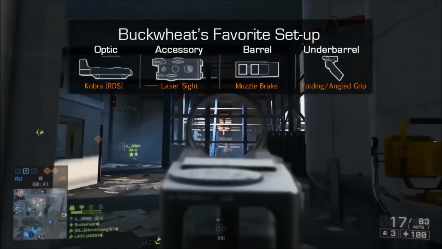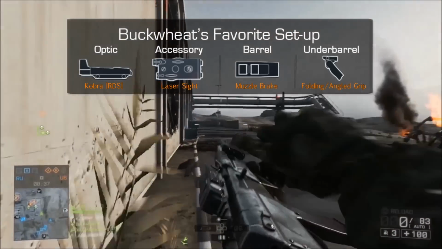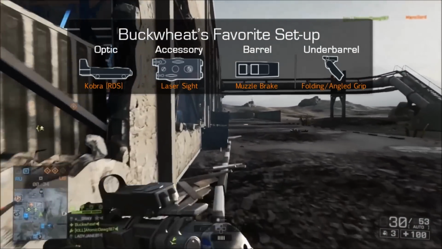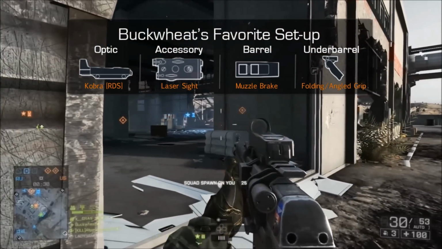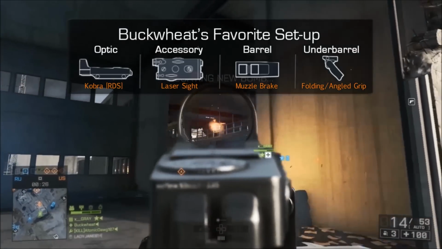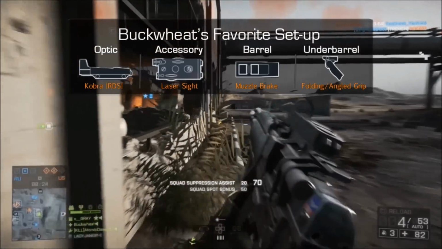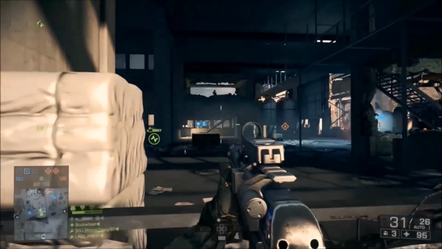Here's what my favorite setup looks like to try to control this beast. For the optics, I went with the Cobra RDS. You really don't want magnification on your scope with this weapon. I went with the laser sight to increase hipfire accuracy. I went with the muzzle brake to kind of control some of that recoil, as well as the folding grip, but the angled grip will work just as well.